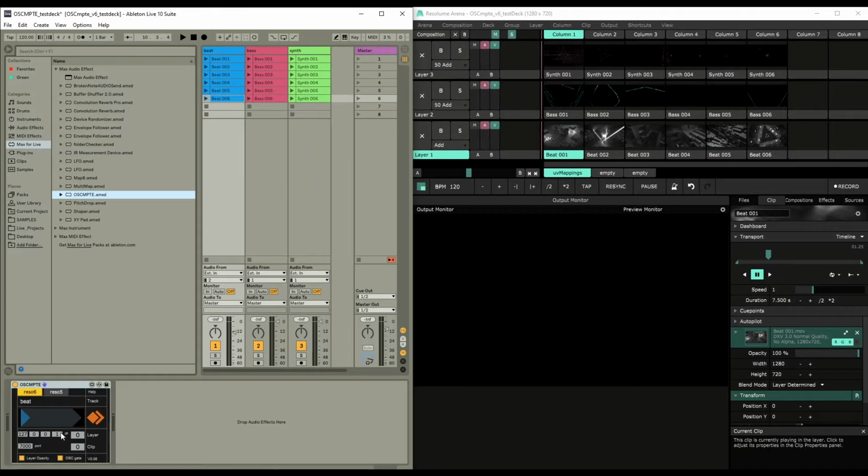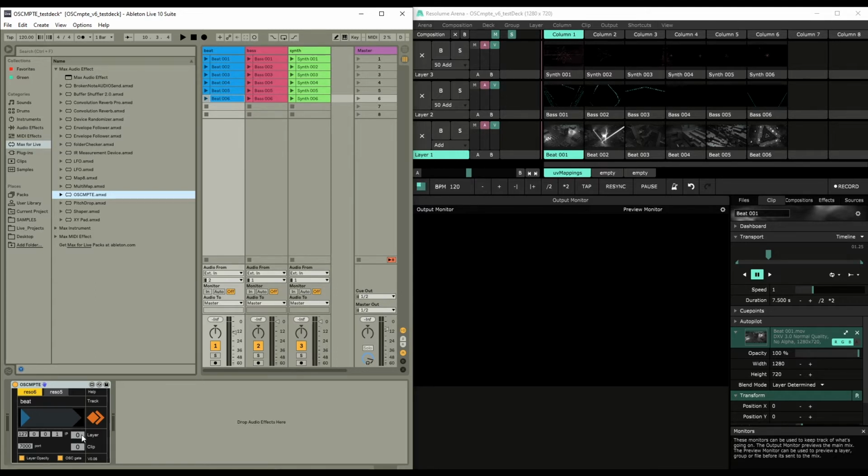So this is OSCMPTE. OSCMPTE has a couple of knobs. First off, it's good to set your IP address where you want to send your OSC towards. In this case, I am sending it to this computer, so the local host is 127.0.0.1. But if you want to send your OSC to another computer, you have to fill in this OSC address. If you save it, it will save it with the Ableton Live deck. I think it's called a deck, yeah. So you only have to fill it in once.